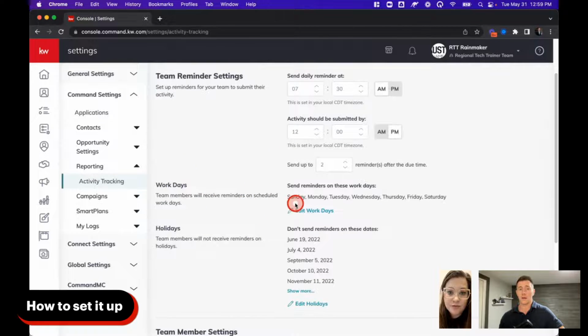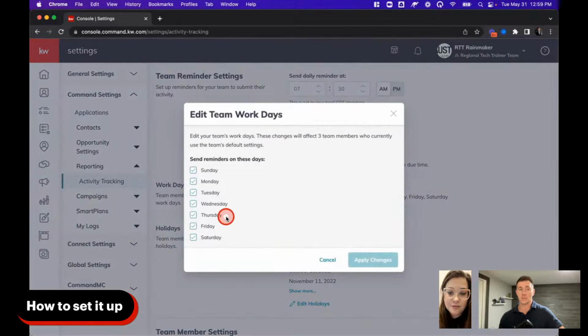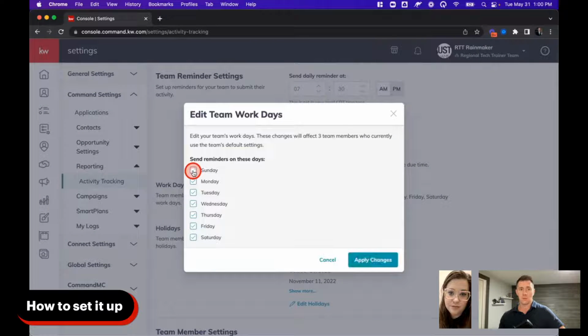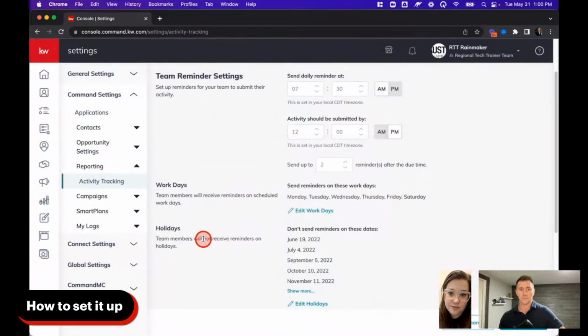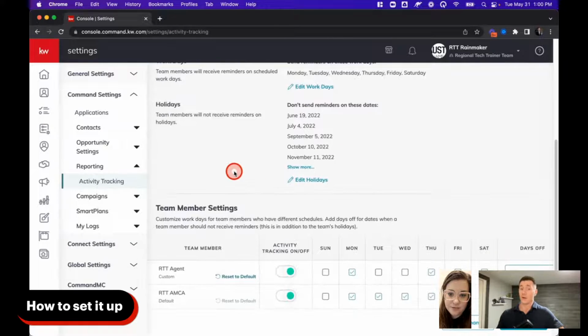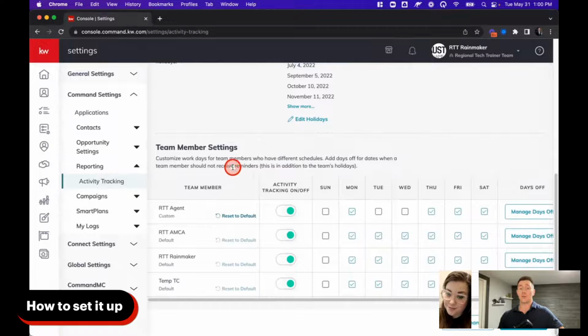However, here you have work days. When it says edit work days, these are for the overall team work day. So if you decided, hey, as a team, we're taking off Sunday, we can apply those changes. Nobody would be sent that email for the week. All right. Let me go ahead and choose that as an option. And then you can also add any additional holidays, edit the holidays that are there. However, you can get very, very particular as far as the team goes.